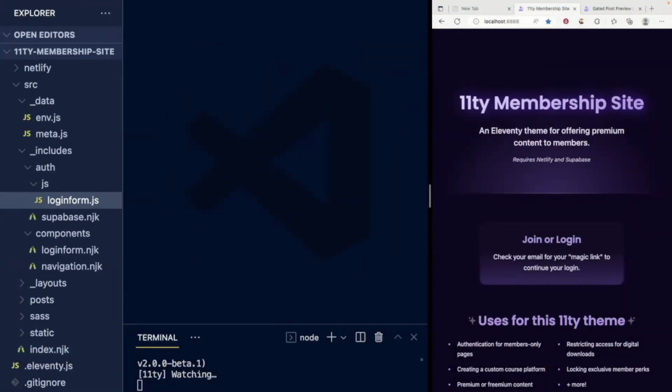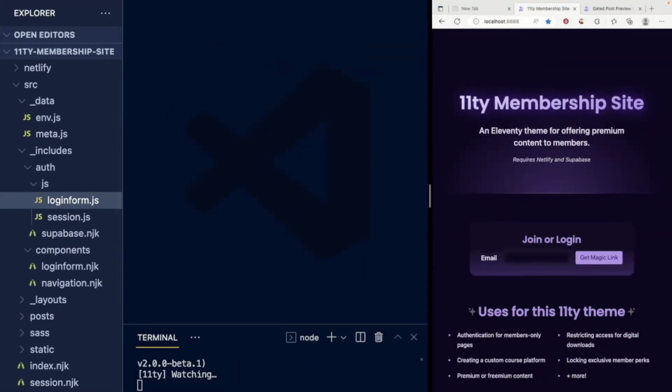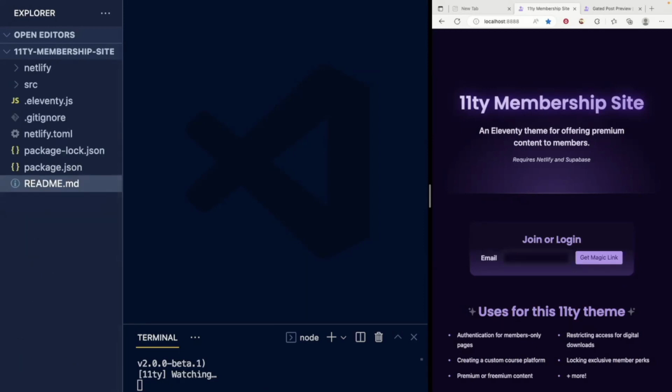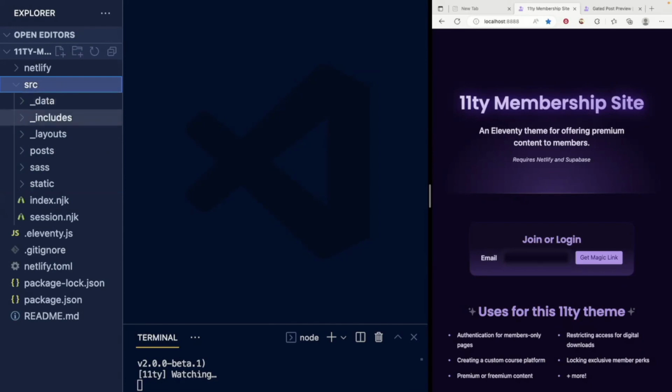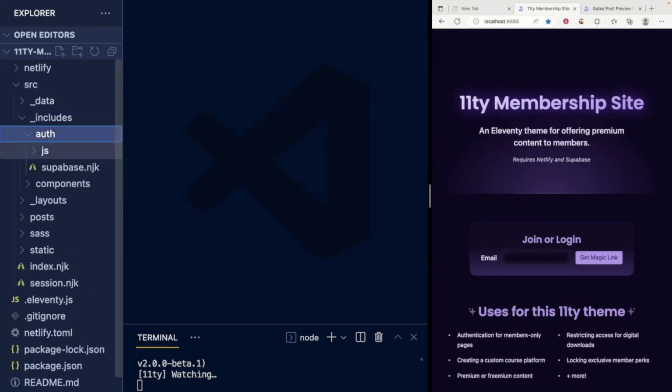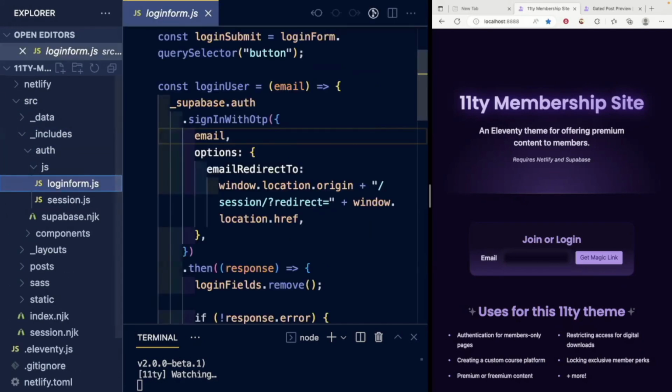So I'm going to apply a new set of changes here. We didn't really see a change for our login form. It's going to look virtually the same. So there's some behind the scenes changes that happen this time. The first one is that within our login form script, we were just passing email, and that was sufficient for the first phase.